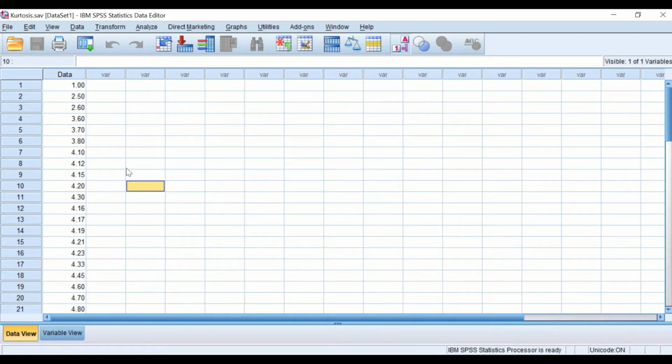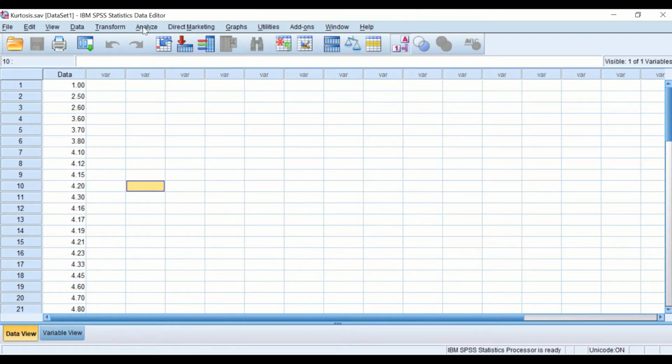So here on the left column I have data, and I want to explore this data to see whether it is normally distributed or not, and whether there is kurtosis in it or not. I'm going to show you 3 ways to do it in SPSS.